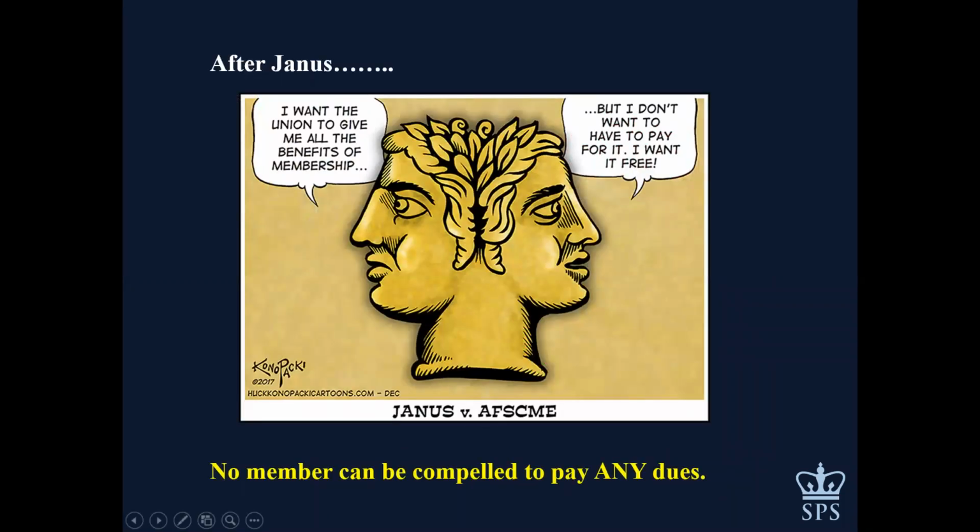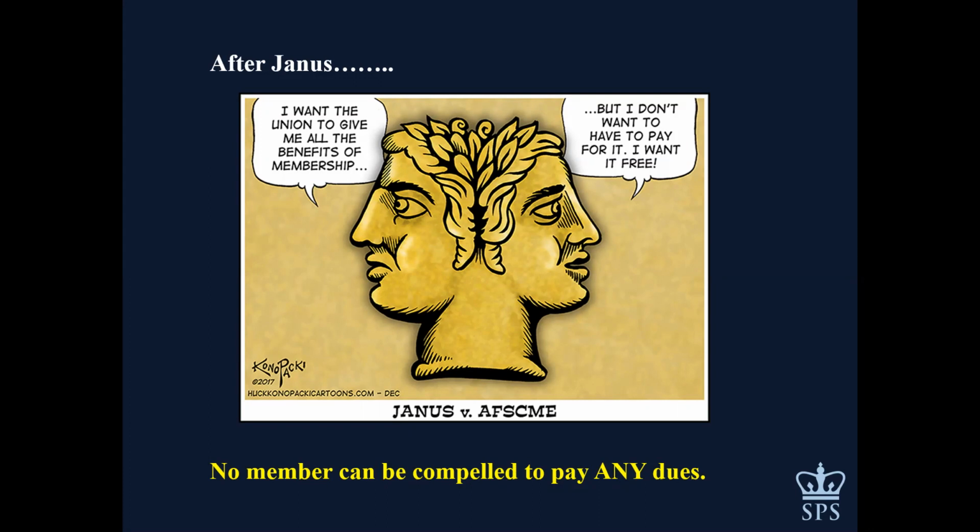Now, under Janice, without going into too much of the details, no member can be compelled to pay any portion of their dues. So sure, they don't have to pay for that portion that supports political positions, but they also don't have to pay that portion of the dues that supports collective bargaining.